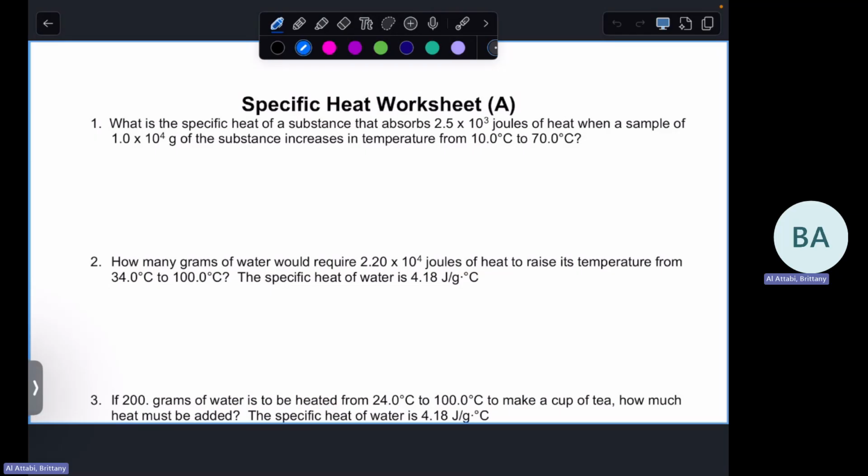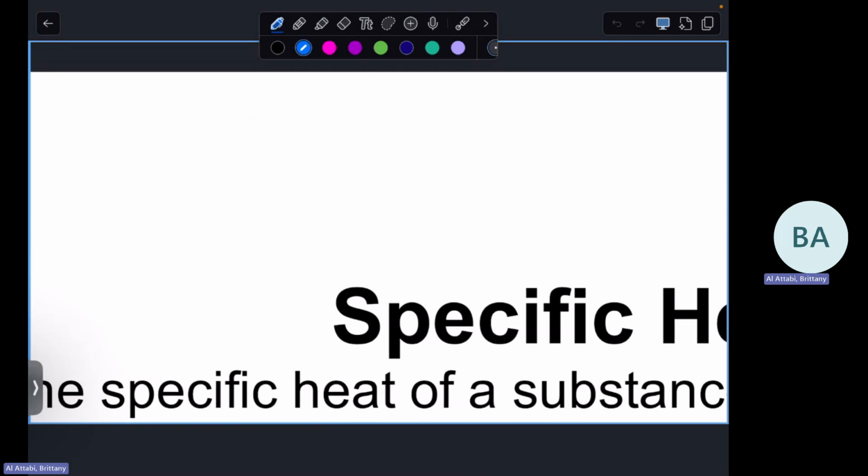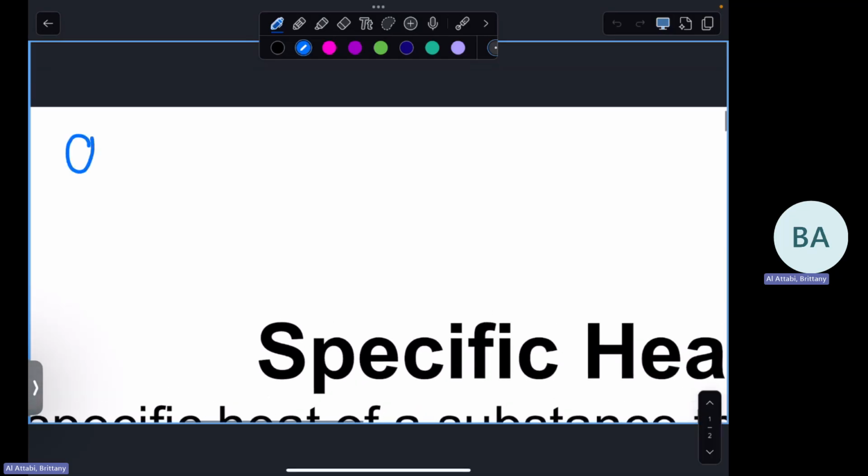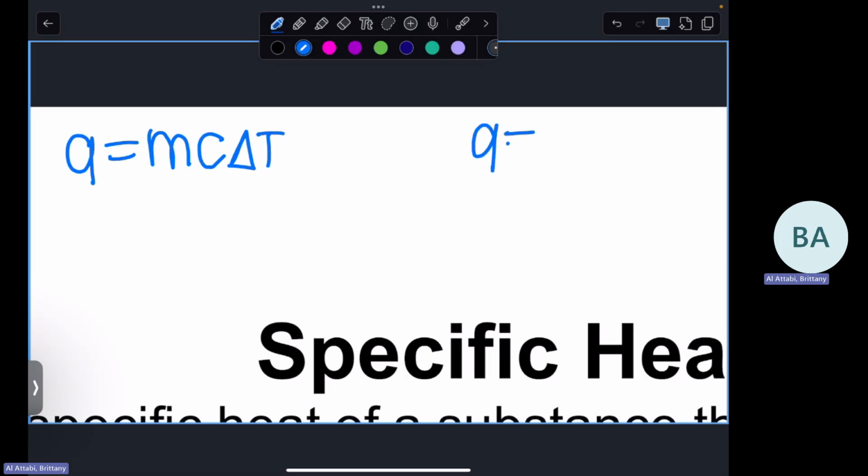Okay, so we're going to practice some specific heat stuff to refresh our memory from Tuesday. And then we're going to go into applied specific heat stuff so that we can use this to help figure out information about other stuff via calorimetry. So let's review. We've got two formulas that we were working with. Q equals mcΔT and Q equals mΔH, or meh, which is how I feel.